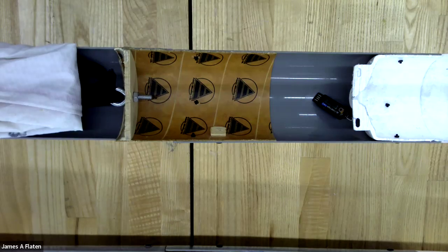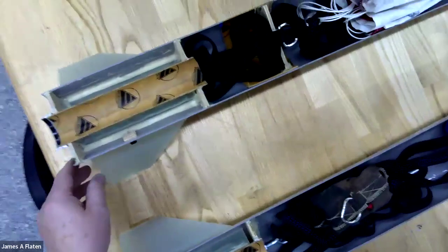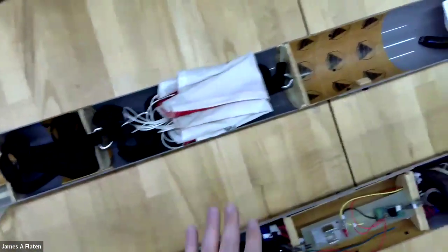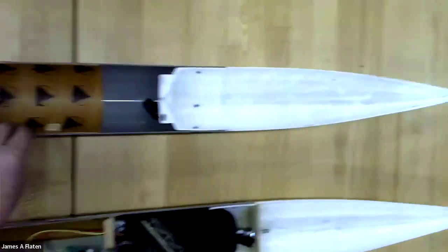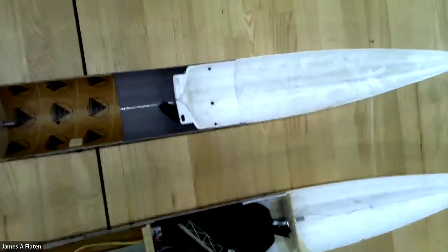And let's talk through first the single deploy rocket. Okay, so here's the single deploy rocket. Basically, there's the base of the rocket. You can see the fins. I can see the single parachute here. I can see the nose cone up here. And so, let me start with the nose cone.